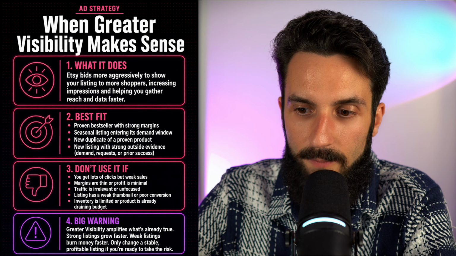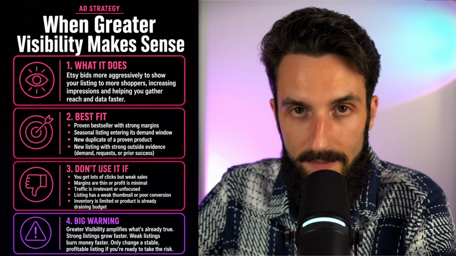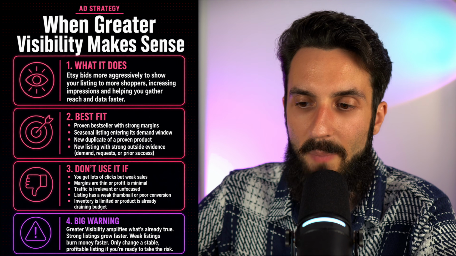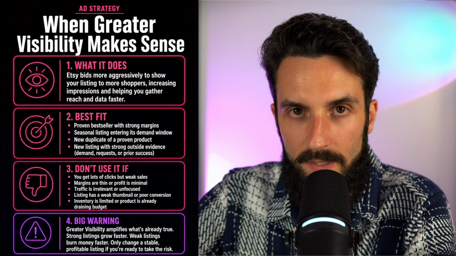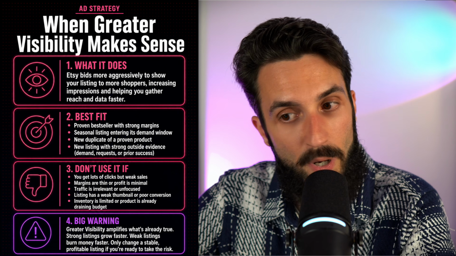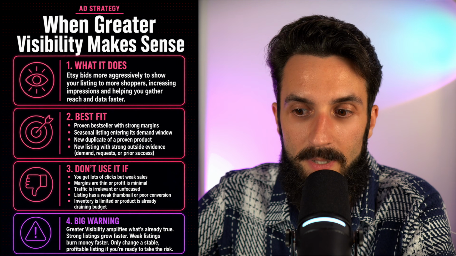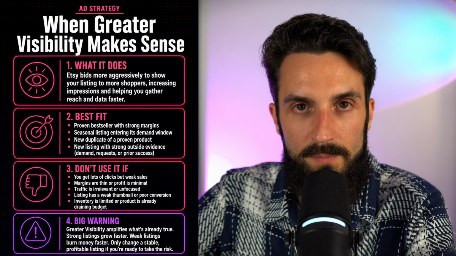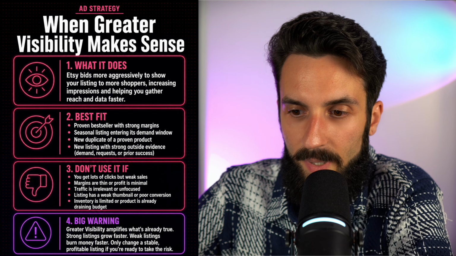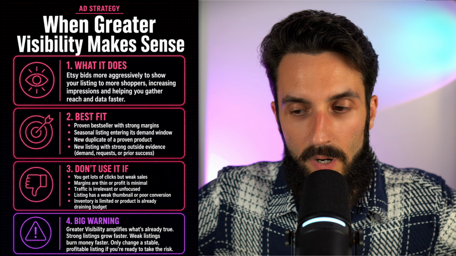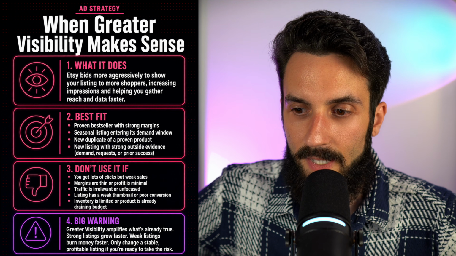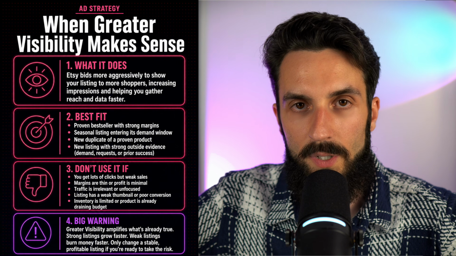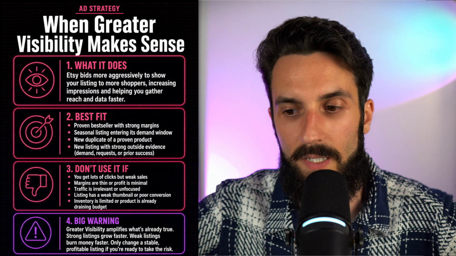My main warning for this setting, to put listings individually on this setting, is that greater visibility will definitely magnify what's already happening. So a strong listing is going to keep selling stronger, but might lose a little bit of profitability. Expect that to happen because you're going to be bidding and paying a little bit more aggressively for clicks. A weak listing may simply lose money faster. That's obvious. Or because this is new territory, like I said before, don't fix it if it's not broken. If you have something that's consistently selling and you're not willing to take the risk, don't pop this setting on just because. Just take what you got, make a duplicate, then put that duplicate on this setting.